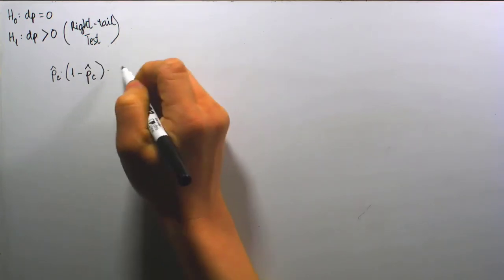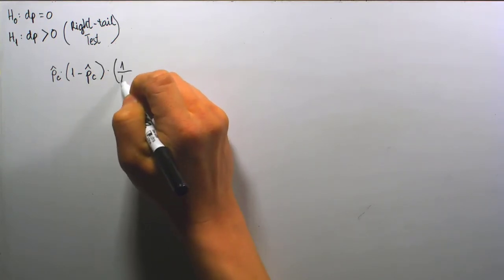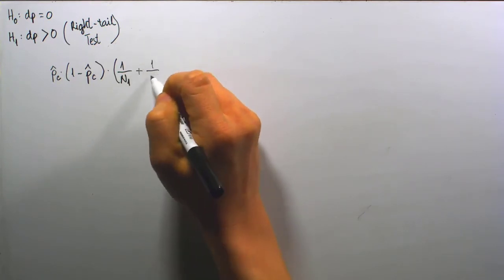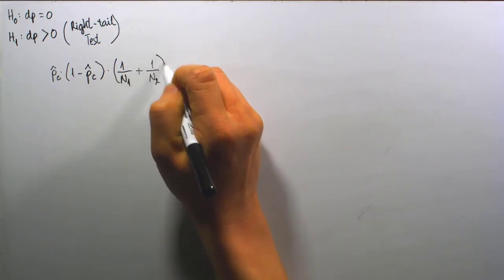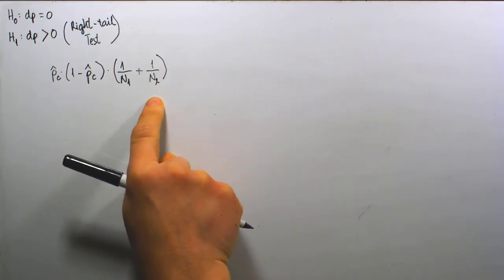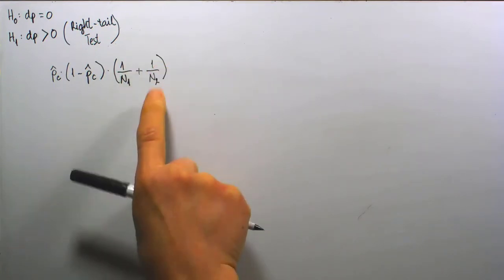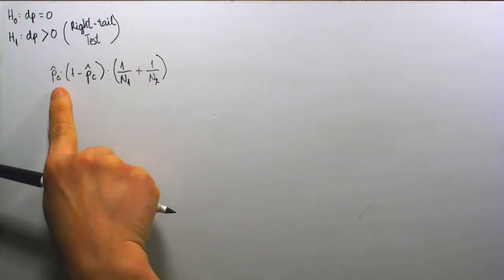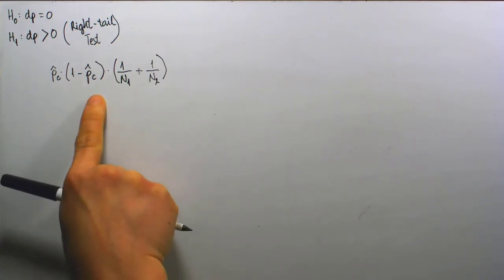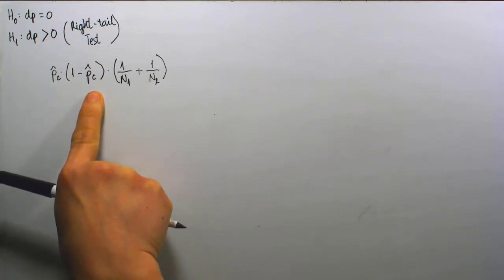And this product here will be further multiplied with 1 over n1 plus the fraction 1 over n2. So notice how I went through my order of operations here: these are two separate fractions, 1 over n1 and 1 over n2. I agree that I have not at this point explained where that p hat c came from, and the explanation for where this p hat c came from will come out shortly.